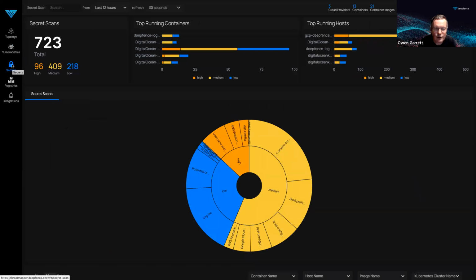I mentioned that one of the new capabilities that we added to Deepfence ThreatMapper was the ability to scan running workloads and indeed registry-based workloads, looking through the file system for potentially unprotected secrets. Secrets are things like API tokens, passwords in the clear, and other kind of things like keys, SSH or SSL, TLS keys. Many secrets are present for good reason.